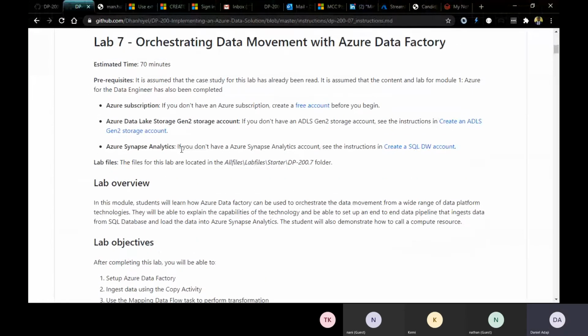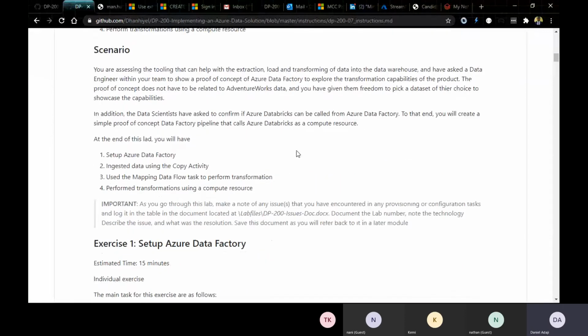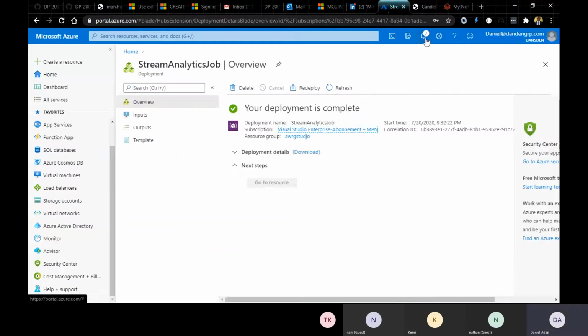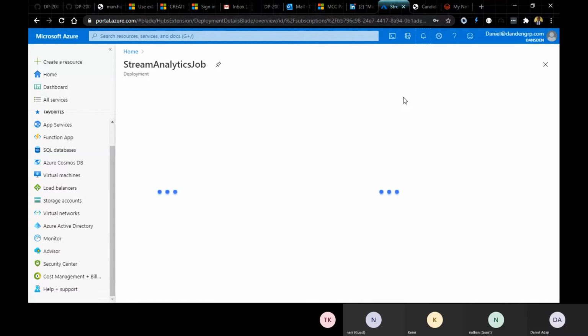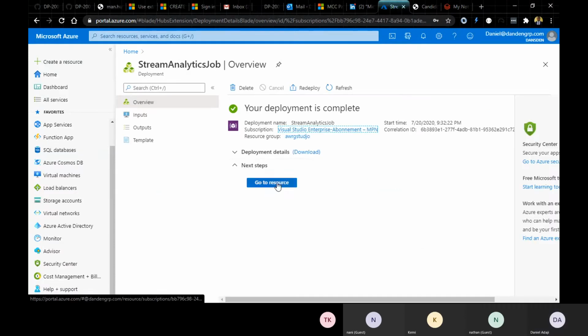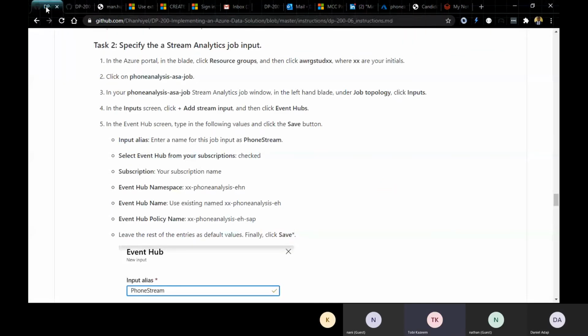And so guys, what do you think Azure Data Factory is? And in this scenario, why would we be needing Azure Data Factory? Yes, guys. Hello, Daniel.